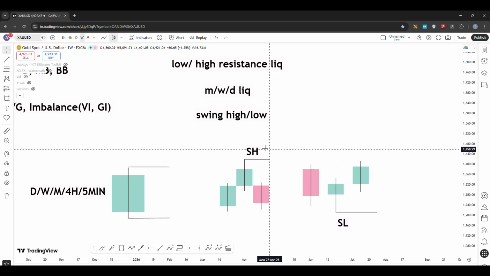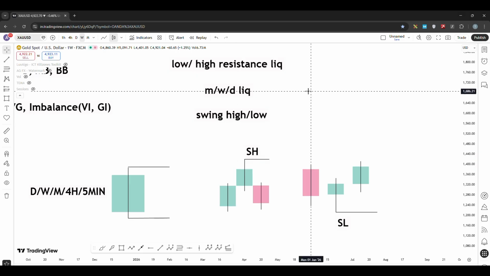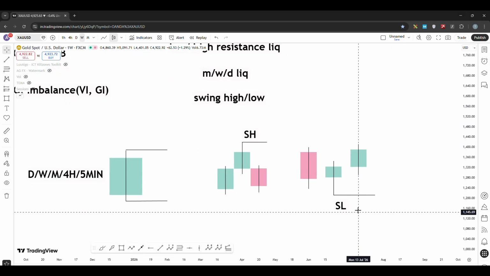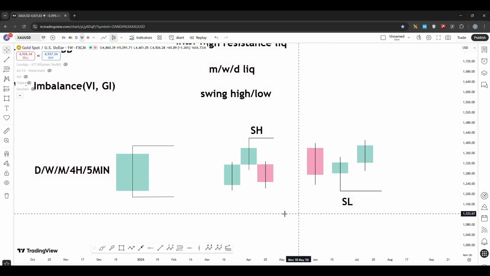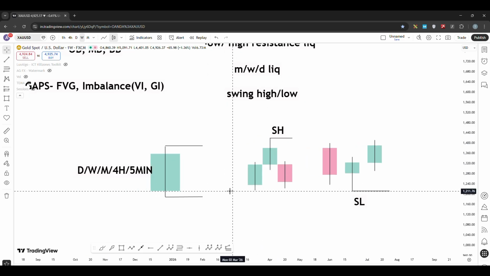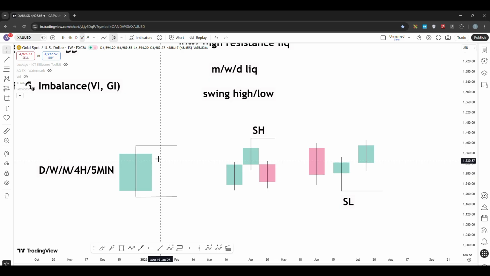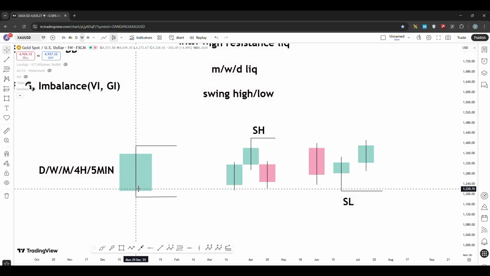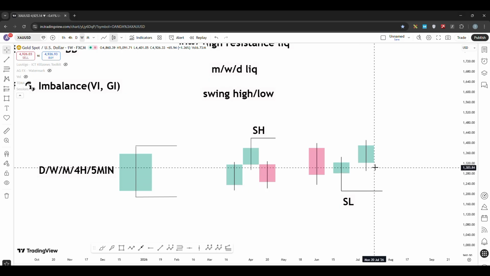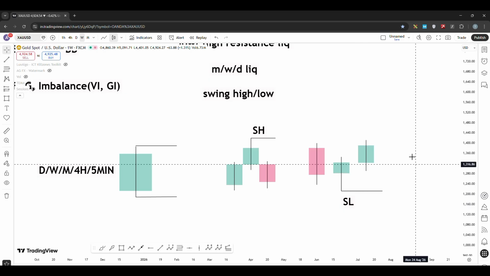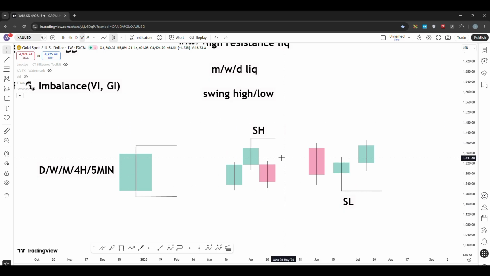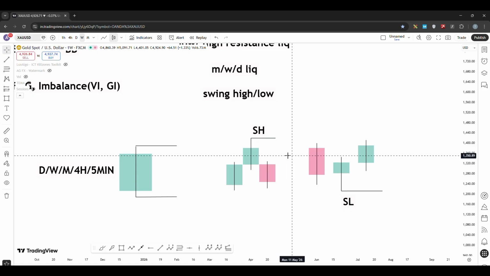Once again, the swing high is going to act as liquidity. This swing low is going to act as liquidity. So these are the two common types of liquidity that we see in any market, because in any market you will see candles, and every candle's highs and lows are going to act as liquidity, and so is every swing high and swing low you see in any time frame. Whatever we are talking about, you can use this in any time frame. It doesn't matter because the market is fractal. So swing highs and swing lows of daily, weekly, monthly, it doesn't matter.